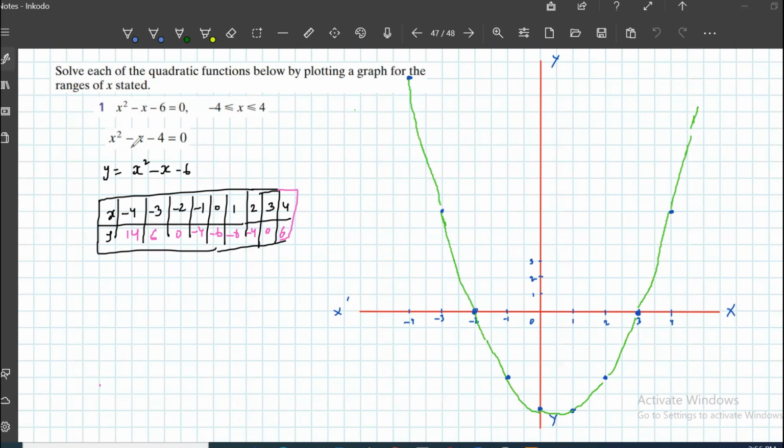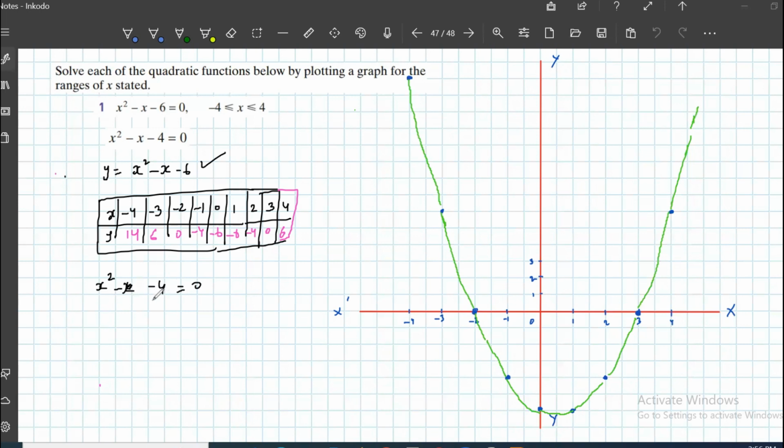show x square minus x minus 4 on the graph paper. So let's have a look. Remember that y is equal to x square minus x minus 6. So I will take help of this line or quadratic form. And here we have x square minus x minus 4 equals 0. If I relate this form with the original quadratic function, which is x squared minus x minus 6, my requirement here is minus 6.